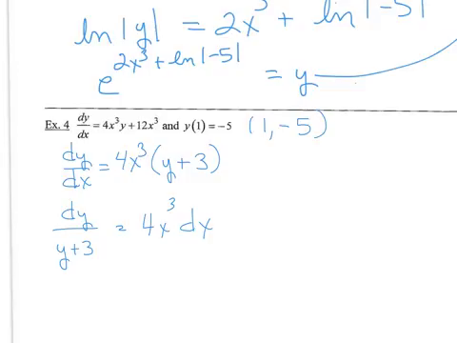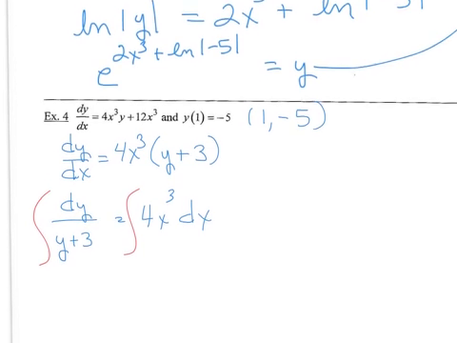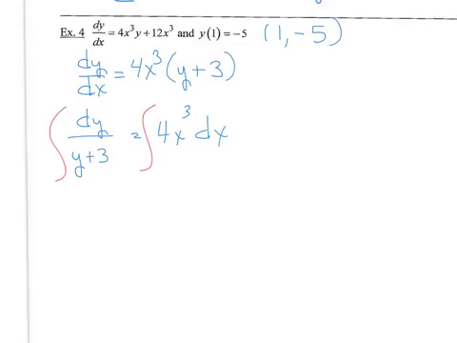Now what? Take the antiderivative. And what is the antiderivative of dy over y plus 3, Daniel? Yes, there it is. The natural log of y plus 3. Thank you, Daniel. Is he right? I don't think so. What do you think it is? Do we have the derivative of the denominator in the numerator? So he's right. It is the natural log of y plus 3.